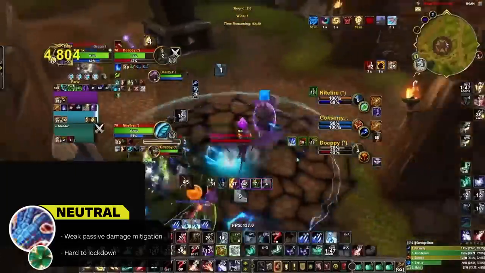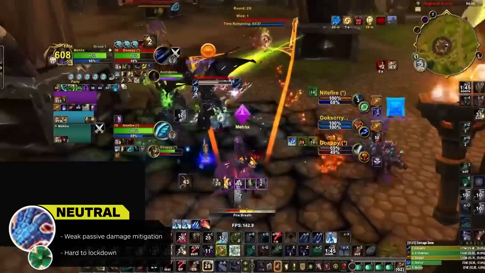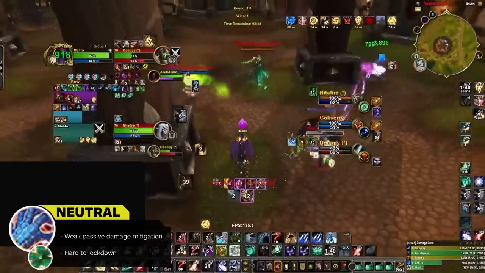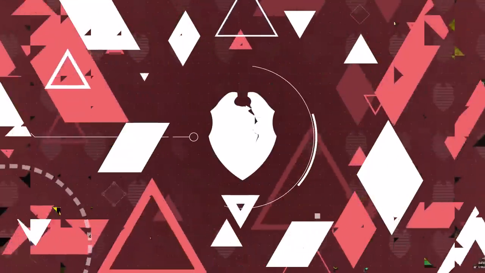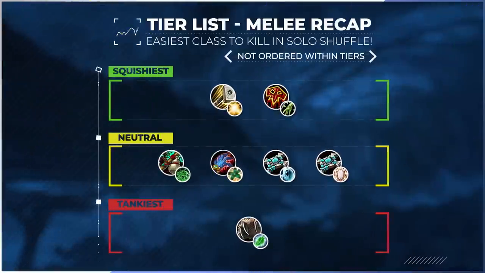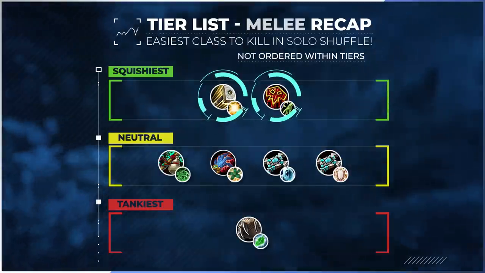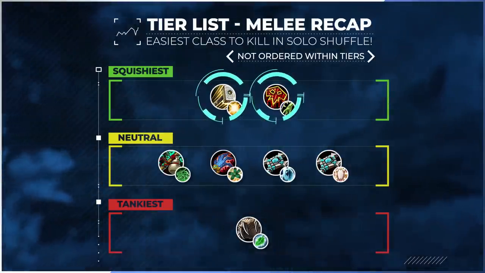But if you manage to burn through both Nullifying Shroud and Emerald Communion, Evokers are fairly vulnerable, especially since their limited range means they will almost always be an easy swap target. And with that, we have a complete picture of our targeting tier list for healers in Solo Shuffle. Again, the best targets to attack are generally those with limited mobility and weak defensive options when stunned.